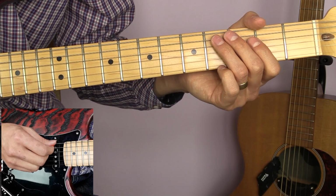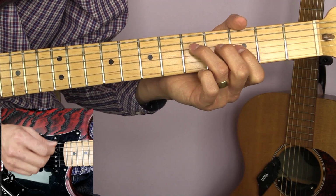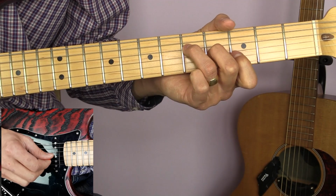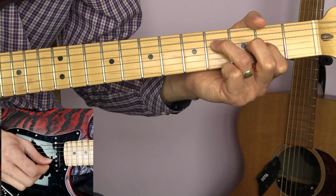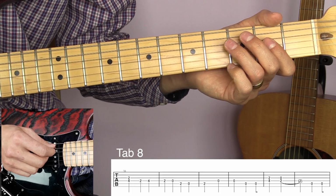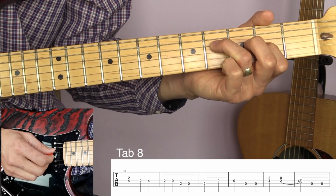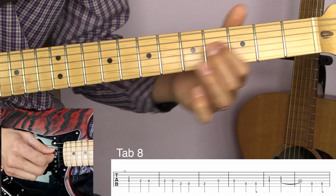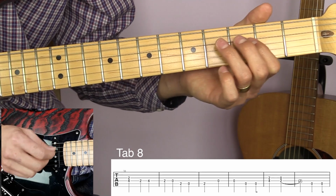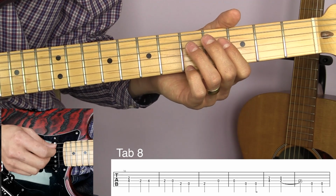Okay, the next section then sounds like this. Okay, so for this then we have the open A string 2 times. Then I'm going to play the 4th fret of the D along with the 2nd fret of the G. And then we've got the 2nd fret D along with the open G. Then got the open A string 2 times.